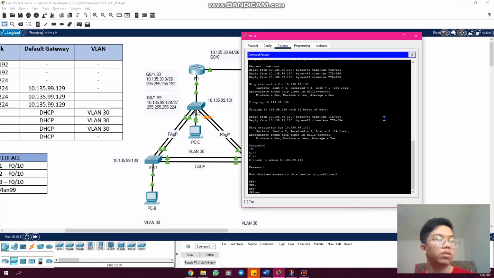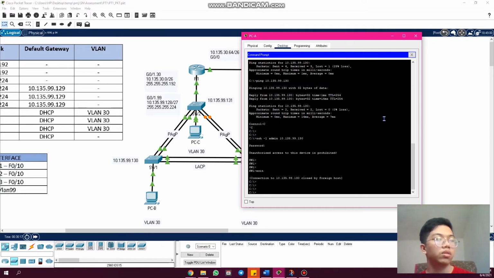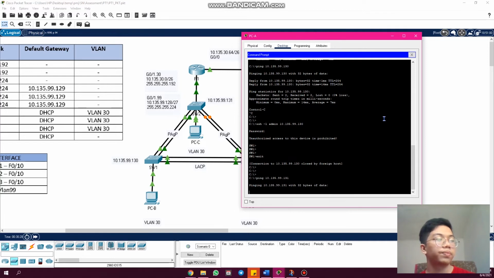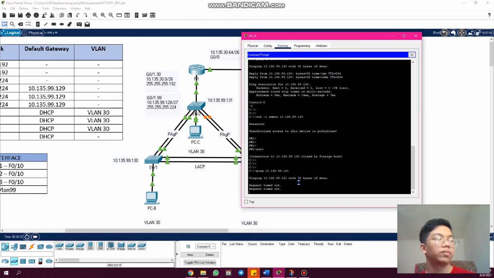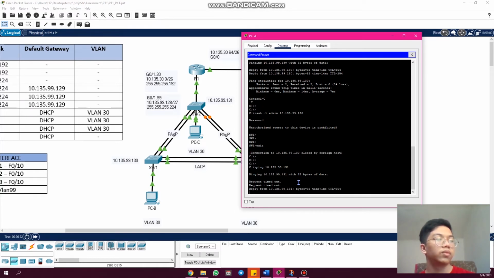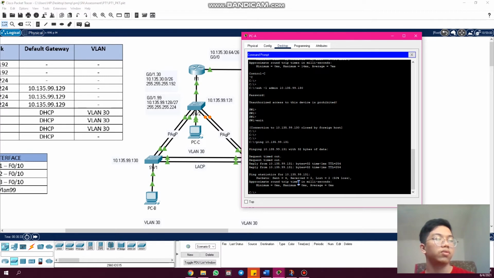Then now we try to remote into switch 2. The switch 2 IP is 99.131. As you can see, the connectivity is successful.